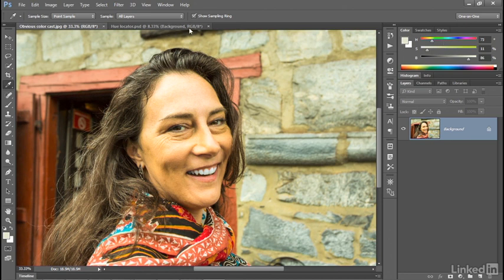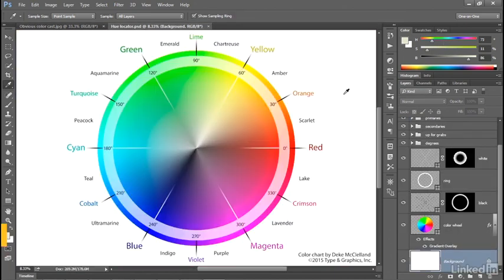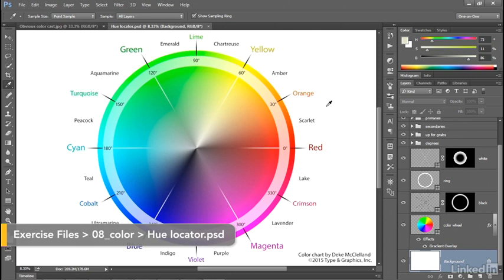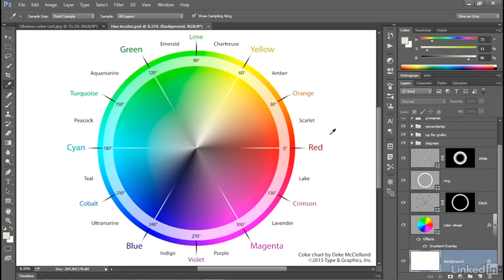An even better way to work is to check out this color chart. And incidentally, I've made this chart very large. It's about 33 inches wide by 22 inches tall, and it has a resolution of 360 pixels per inch, which means that it's suitable for printing if you're so inclined. And now notice that I've mapped out all the hue values starting at 0 degrees, which is red, all the way around this big continuous wheel, which goes back to 360 degrees, which is also red. So in other words, the colors wrap all the way around.